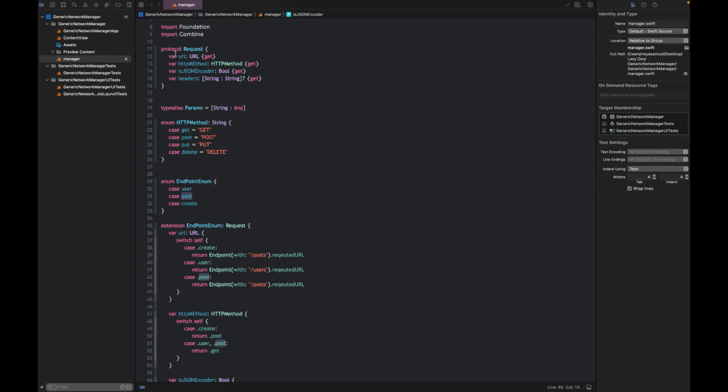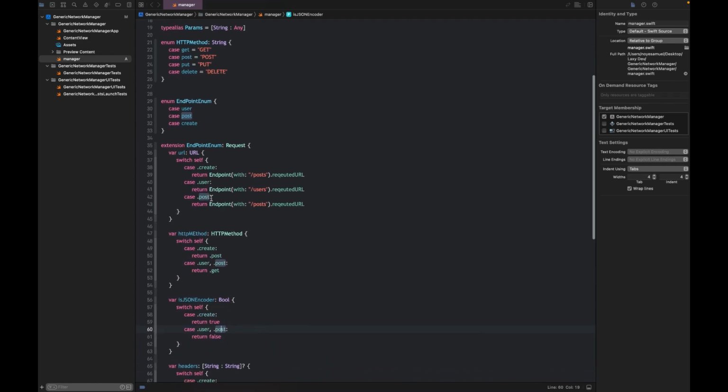We created the protocol and the HTTP. We created a request protocol specifically, and this protocol is being implemented by our endpoint enum. So this endpoint enum is actually what we'll be using in our request manager.